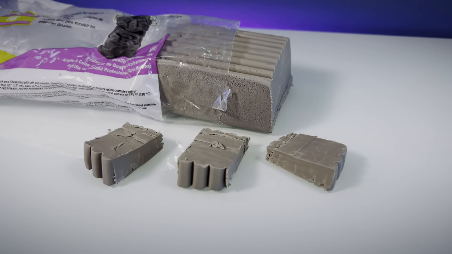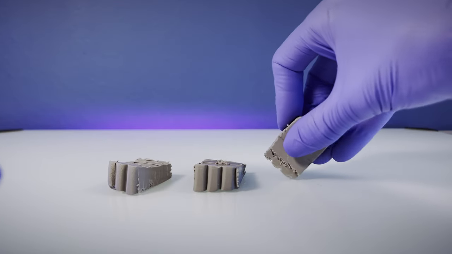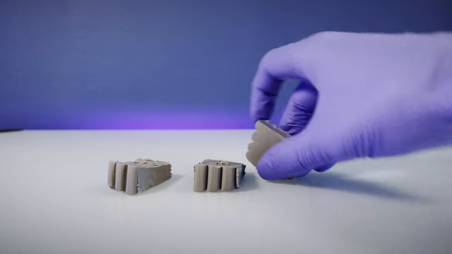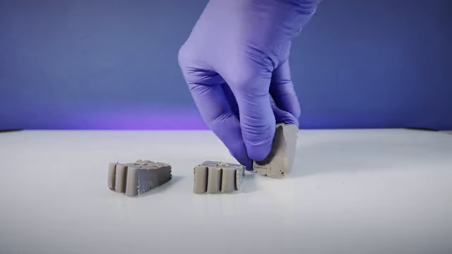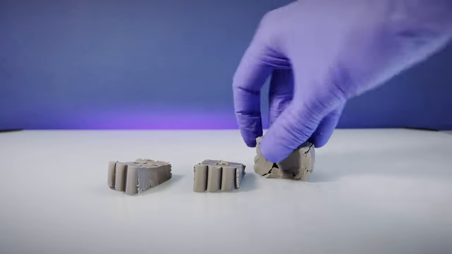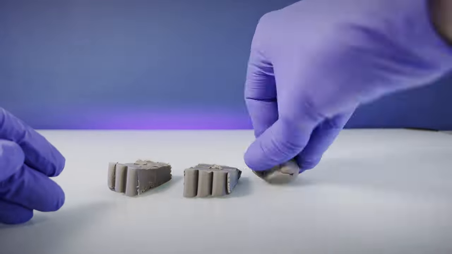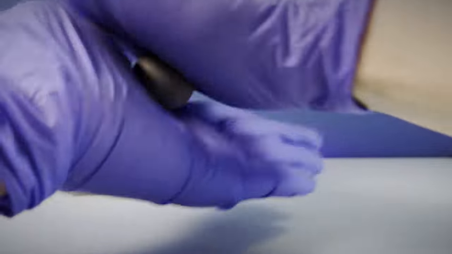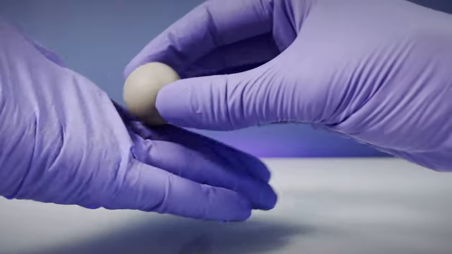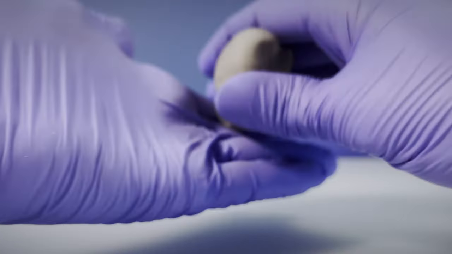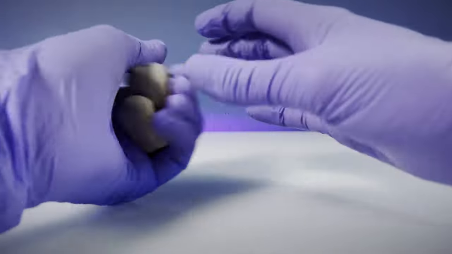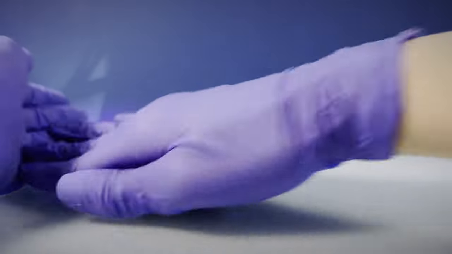Polymer clays like Super Sculpty require conditioning before sculpting, and that can be tricky with a firm clay without a conditioning machine like a pasta press. I found that working with smaller pieces at a time is easier on my hands. I can roll, squish, press, and roll the smaller pieces until they're nice and flexible, and then join them as needed to make myself enough clay. With it fully conditioned, it will now be easy to work with and will bake properly.